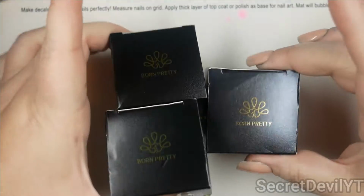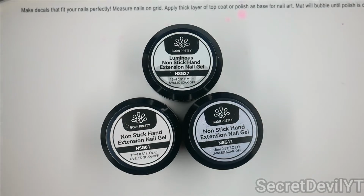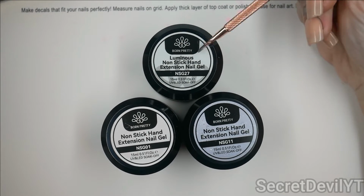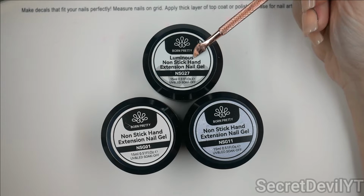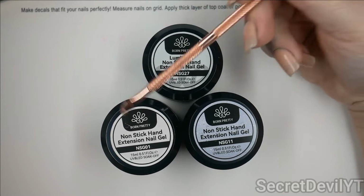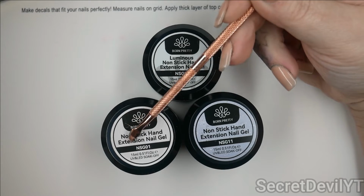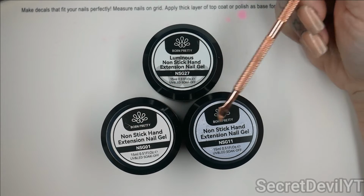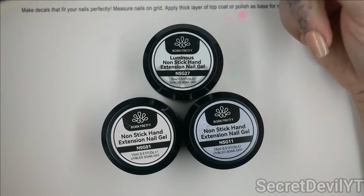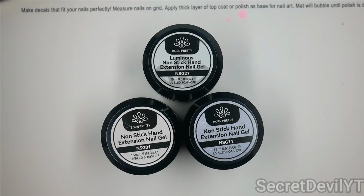We'll start with these plain black boxes first. Okay, so we have 3 here. This one says luminous, so I'm guessing this one must be a glow in the dark. I did pick these out a while back, so I can't hardly remember. NSG27, we've just got nonstick, and NSG01, and then nonstick NSG11. Let's open them and have a look.